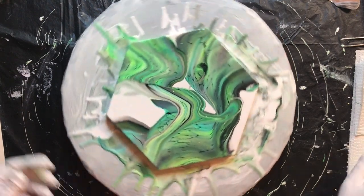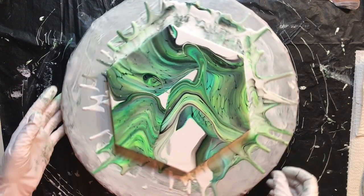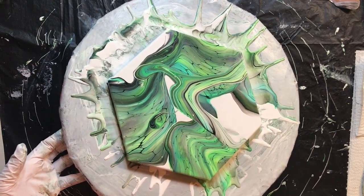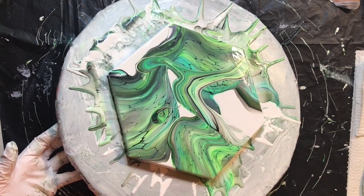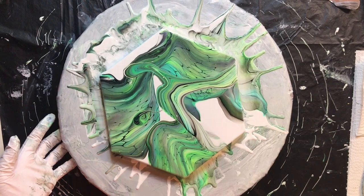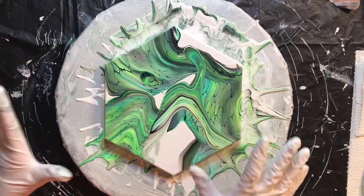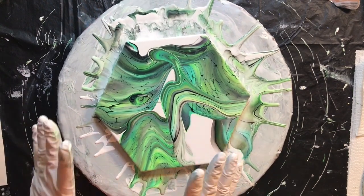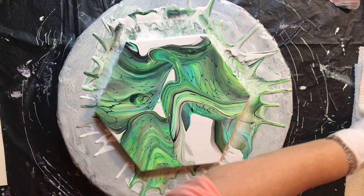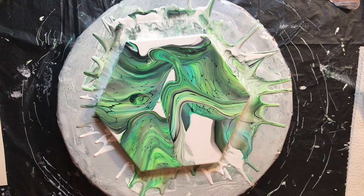Move it back. I think it looks quite nice. I think I might modify it a little bit just to give it a little bit of interest, because I have a lot of paint on here. No matter what happens, I always add too much paint on my canvas.